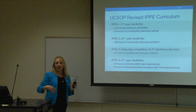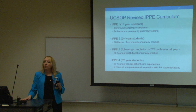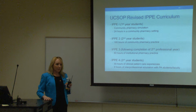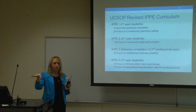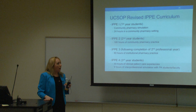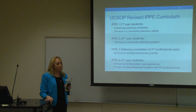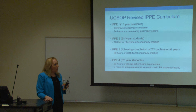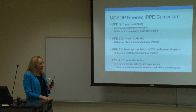So if you look over here in our cases, this is where the students really simulate their model pharmacy. They use the counter back there. Jane has dispensing software. The students have access. She'll have usually 6 or 8 computers set up. The students go through the entire process of filling a prescription. We call in prescriptions while they're in the middle of filling the prescription to try to simulate as much as we can what it is like to fill a prescription in a busy, chaotic environment.